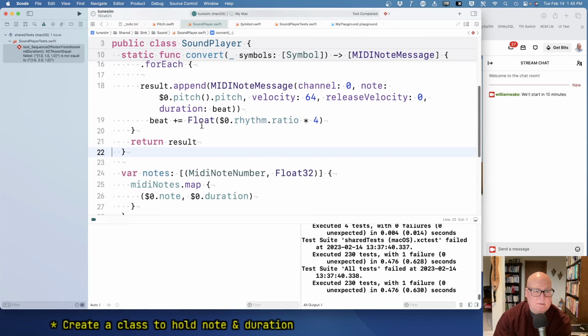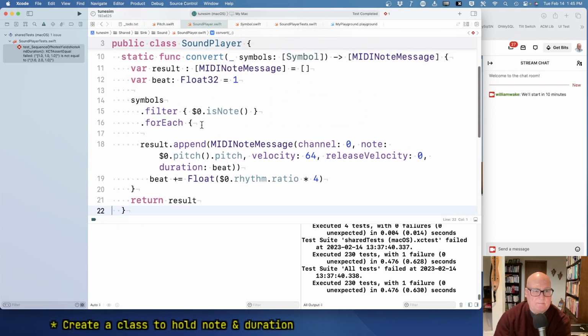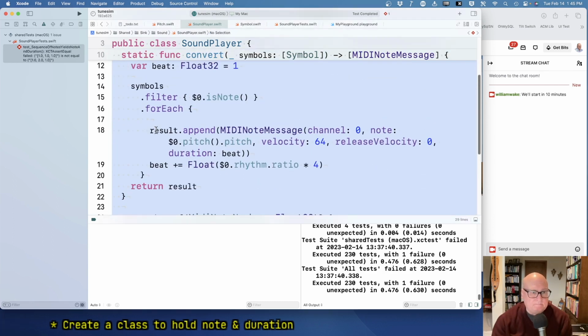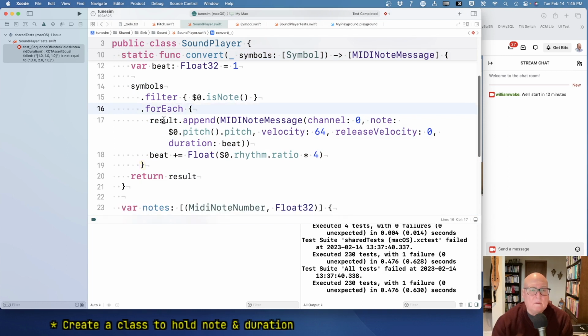Okay, so right, so we're going to take our symbols, we're going to filter out the non-notes, and then we mark this.